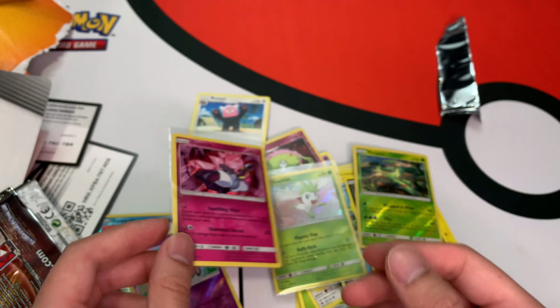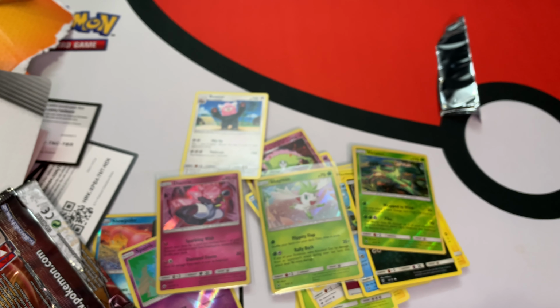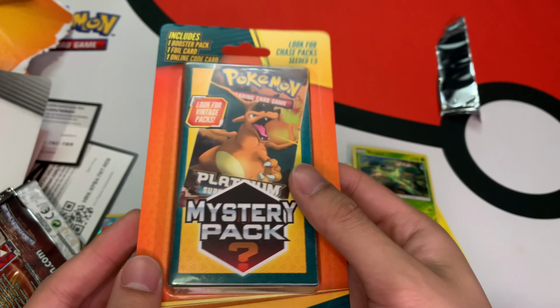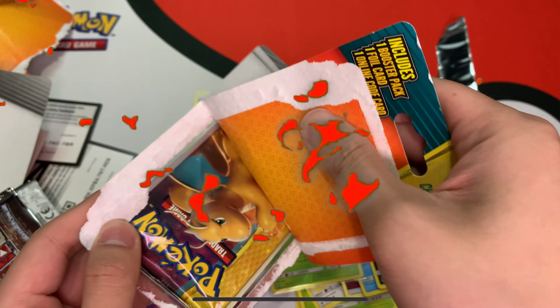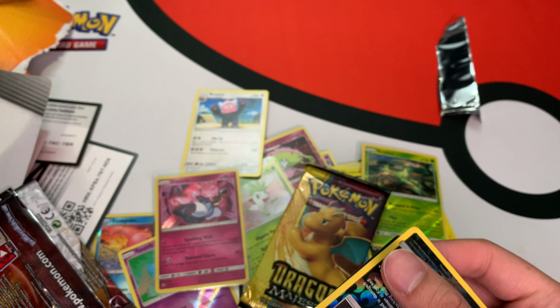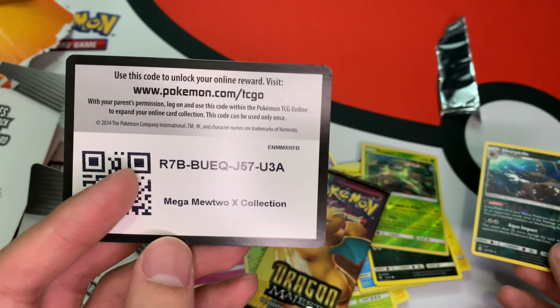But hey, we're not satisfied. We're gonna go right into the vault, guys. I could not leave you guys hanging like this. Reach over. Got it. Here we go. Another one. Oh, no way. No way. That's what I'm talking about, guys. Dragon Majesty. An old pack, guys. Mewtwo Mega Collection.